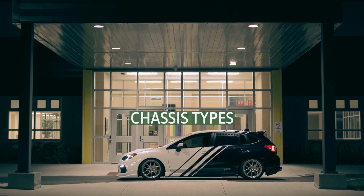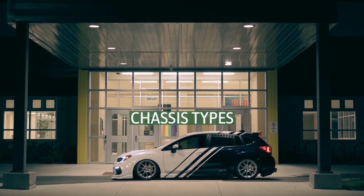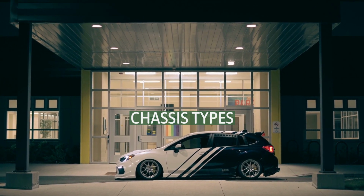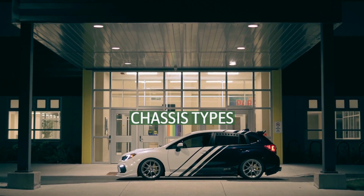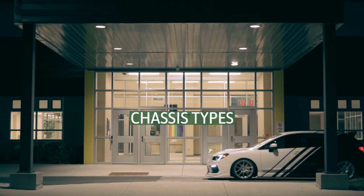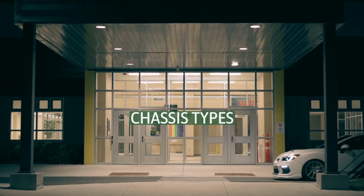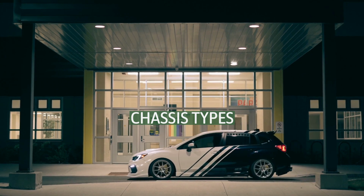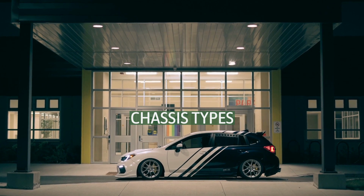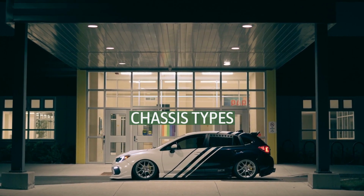The first generation Legacy model codes are decoded with the first letter B representing the Legacy model. The second letters are C for Sedan, J for Flat Roof Wagon, and F for High Roof Wagon. The third character represents the engine and drivetrain: 2 is 1.8-litre, 3 is 1.8-litre AWD, 4 is 2-litre, 5 is 2-litre AWD, 6 is 2.2-litre, 7 is 2.2-litre AWD, A is 2-litre AWD with air suspension, and B is 2.2-litre AWD with air suspension. Code BC, BJ, BF: body style Sedan, Flat Roof Wagon, High Roof Wagon.